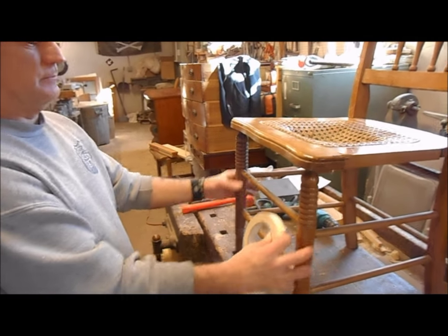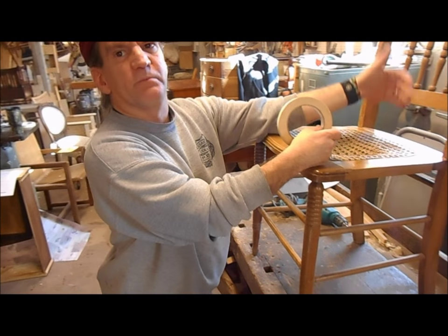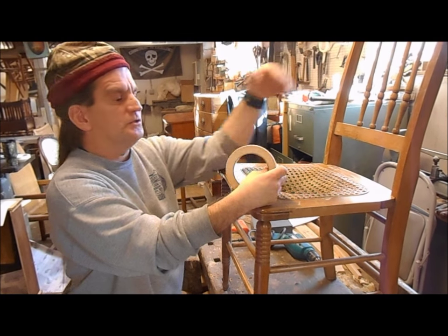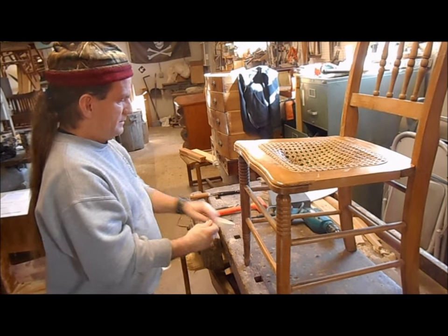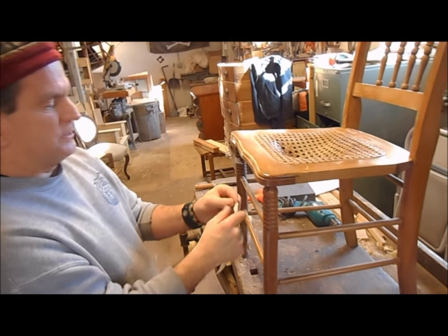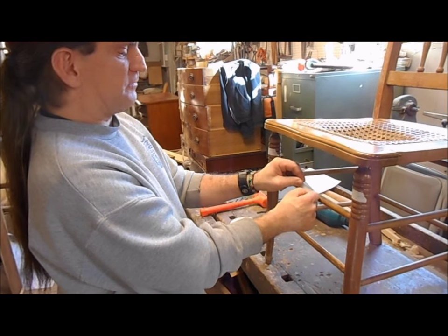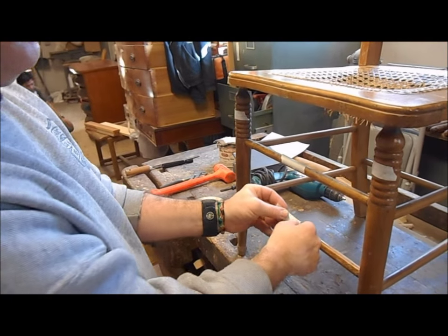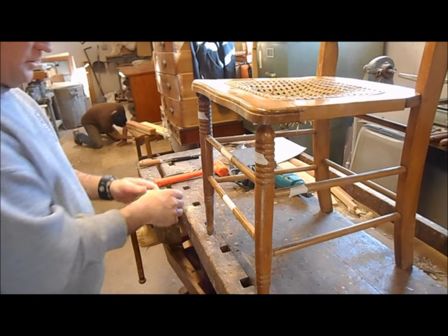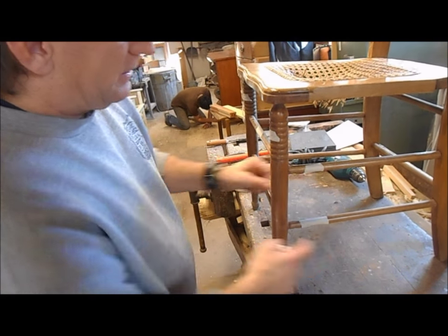Looking at any given chair, it has a right and a left, a front and a back. We don't say 'rear' because the abbreviation R of rear becomes confused with 'right,' so we say 'back.' We try to label everything the same exact way so there's never confusion when someone picks a part out of a pile or box — they can see exactly where it goes. Generally the front stretchers and spindles are labeled in the center; the side ones are labeled towards the front.